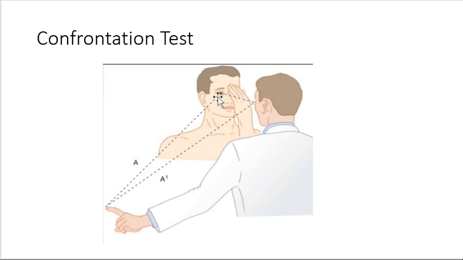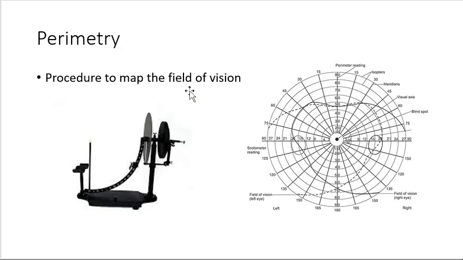Okay, so the subject is asked to sit facing the left eye of the examiner, and then the examiner brings a finger in every plane, from the farthest to the nearest point, and sees where the subject can start seeing the finger. Right? So at every direction, like superior, inferior, temporal and nasal field. Okay, so this way we can have a rough idea of the field of vision. This is called the confrontation test. Fine. So let's start with perimetry.